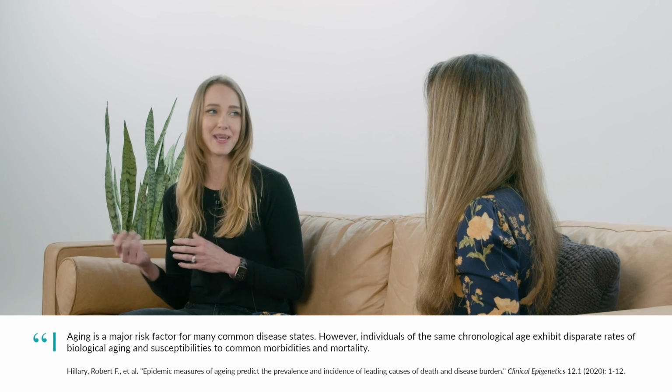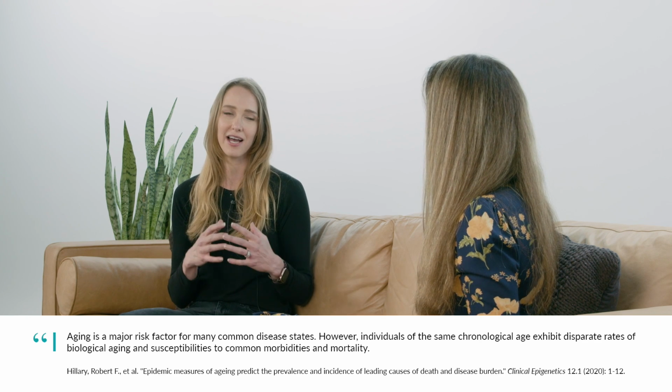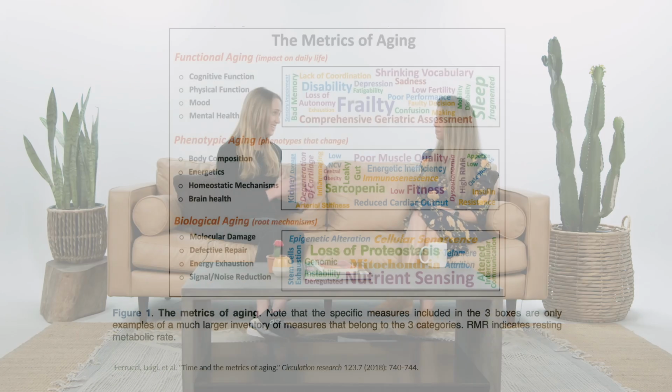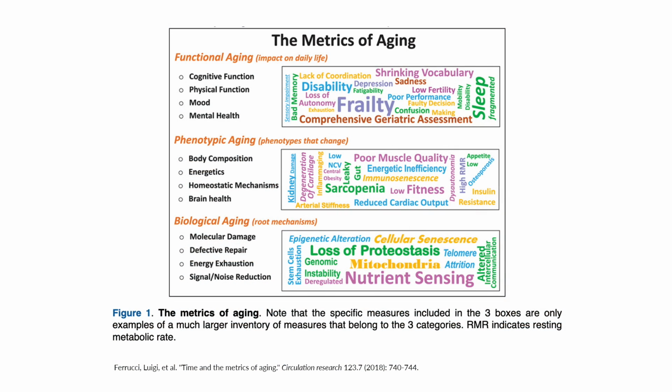And not everyone's body changes to the same degree or at the same pace. So that's the really important thing: can we figure out what's changed, and how that's going to affect your risk of disease, your functioning ability, or any of these things. As you mentioned, we can talk about this in terms of biological age. So we can measure it in terms of molecules and cells, how those have changed in your body. We talk about maybe phenotypic or functional, which I think is kind of how the stuff you can feel and see in your body. Are you able to run a mile as quickly as you used to, or get up a flight of stairs? And these are the things that people actually worry about losing over their life course.